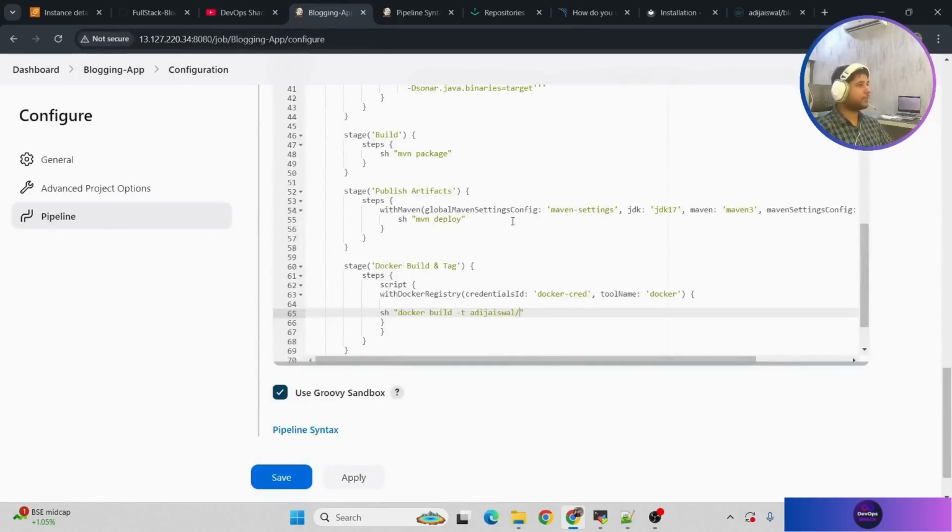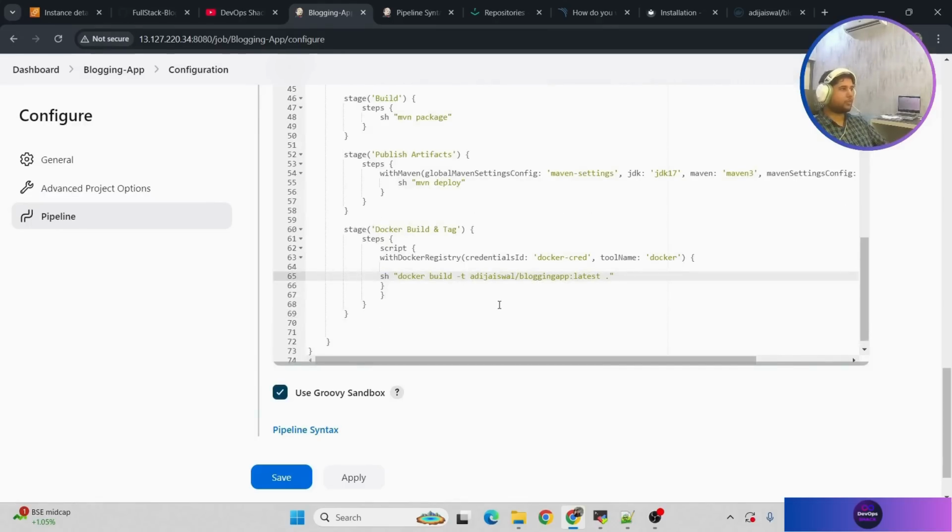Copy that, colon latest, then dot. This dot means that we are saying that the Dockerfile is present in the current directory itself. Now this command is going to build the Docker image and tag it to this name itself.